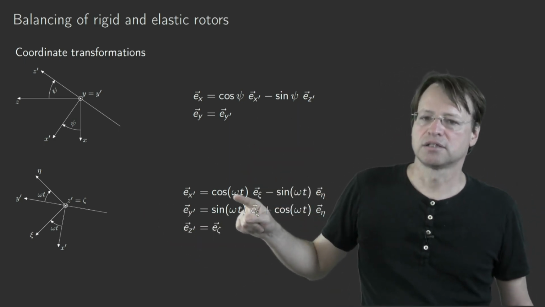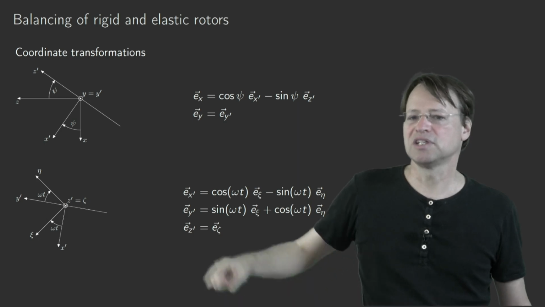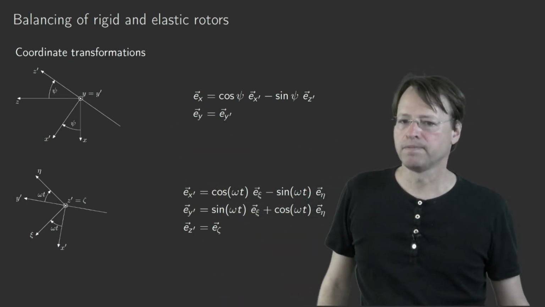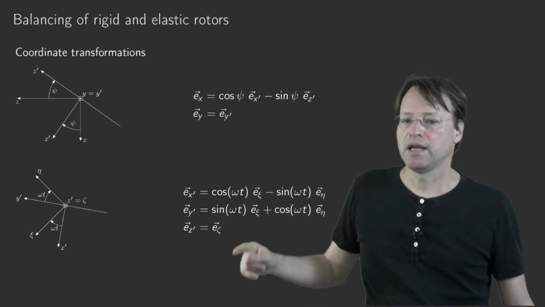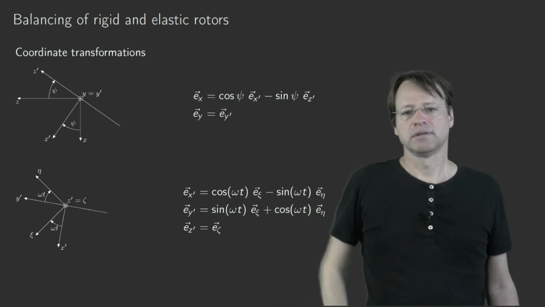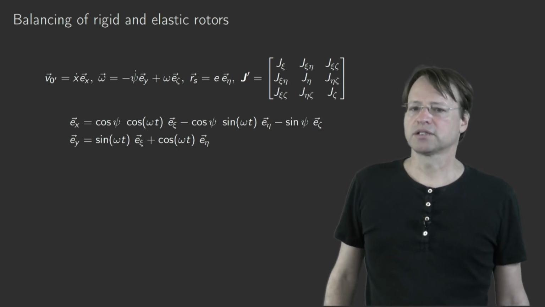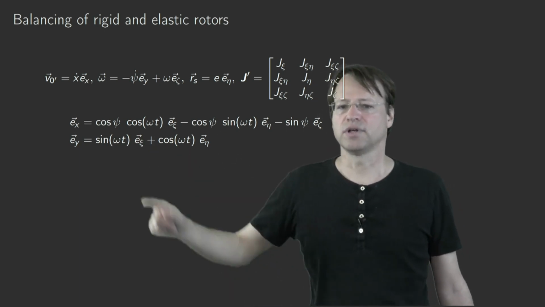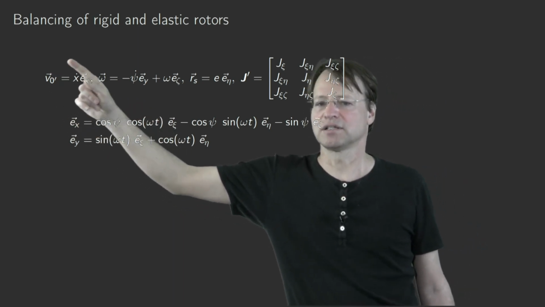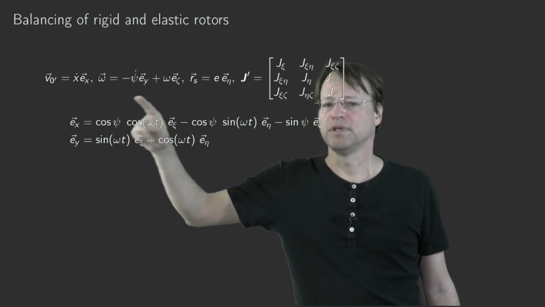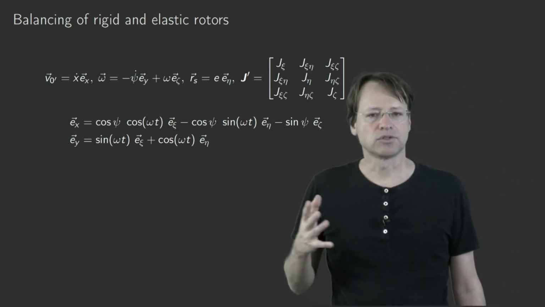Now plugging in the results for E x prime and E y prime into, well, the first equations, you see that you can express E sub x and E sub y by finally E sub psi, E sub eta, and well, also E sub zeta will be present here in the first equation. So this is done on the next slide. You see the final result, technical result for E sub x and E sub y. And I also save all the results we computed and discussed before for VO prime, omega, and finally for RS and J prime. And now let's do the computations.